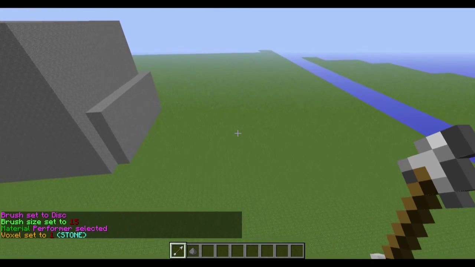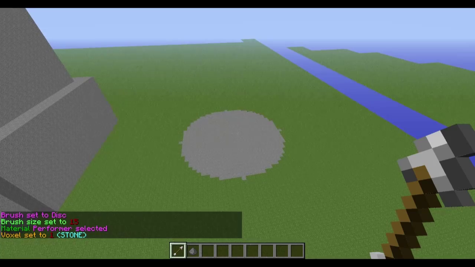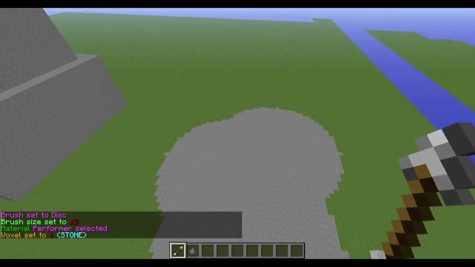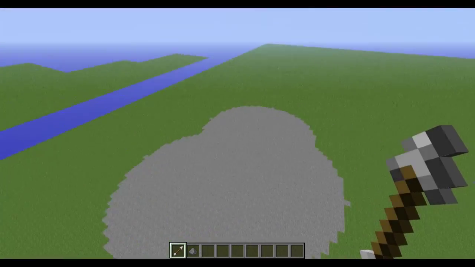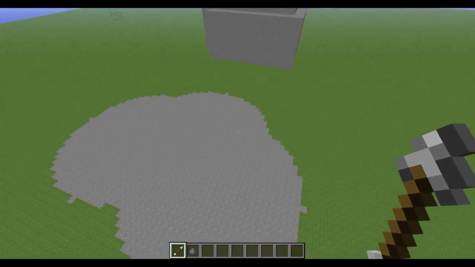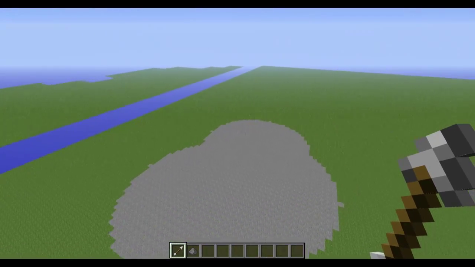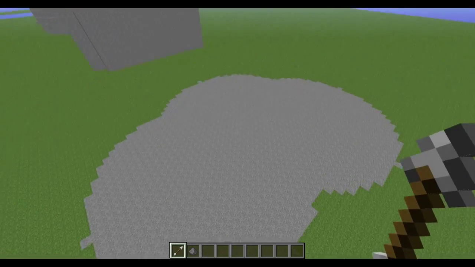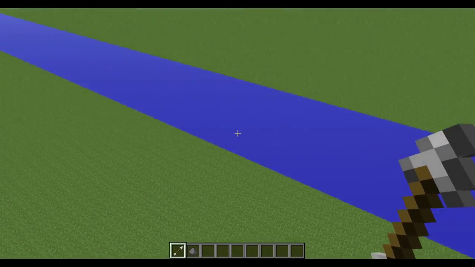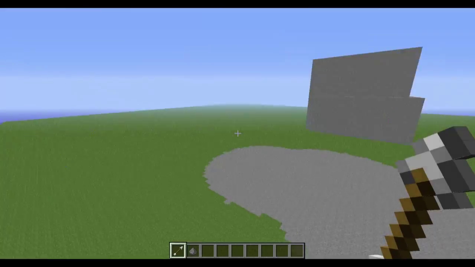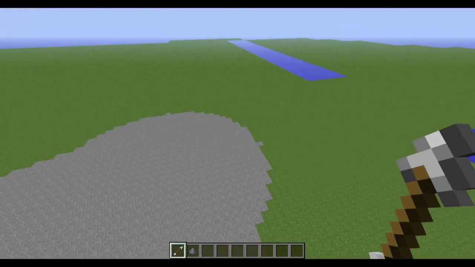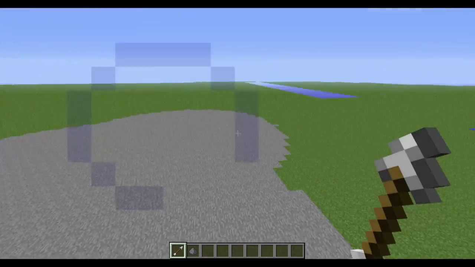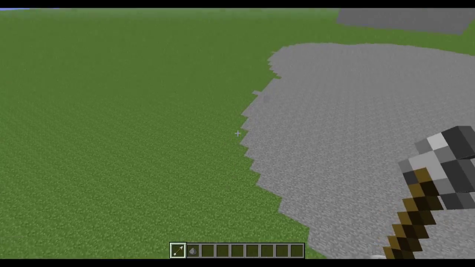This essentially just makes a huge disc. Nothing fancy. I usually use this to paint the ground. I use this disc brush since it's only one high. But if I want to paint flat land with a different color, then I'll usually do that. Sometimes you can do it with World Edit too, but sometimes Voxel's faster for that. So you can just paint in a bunch of sandstone or gravel or something like that. I usually use the disc brush for that kind of stuff. So that's cool.